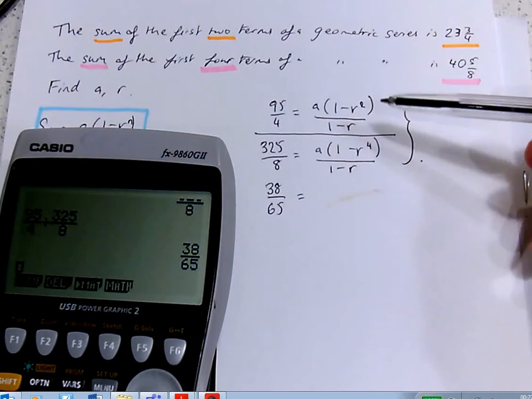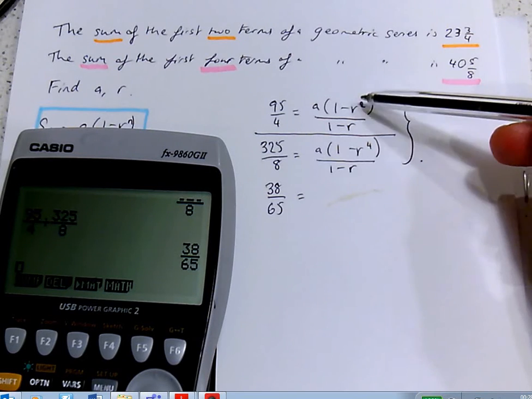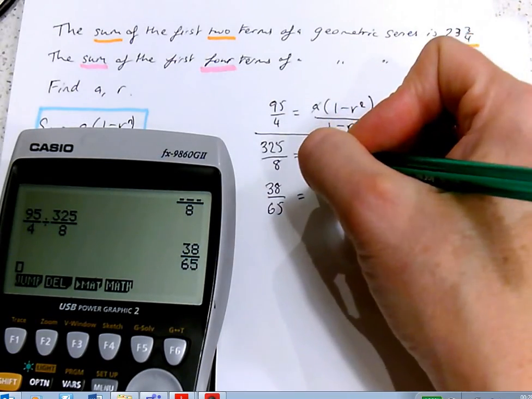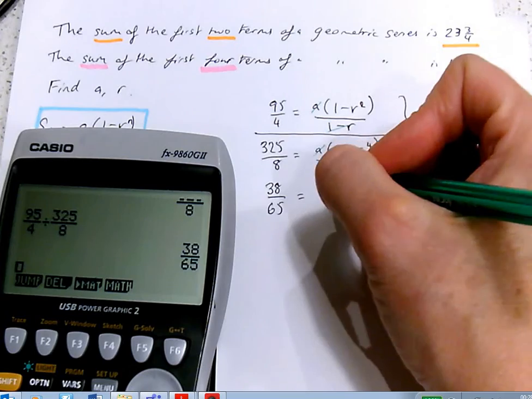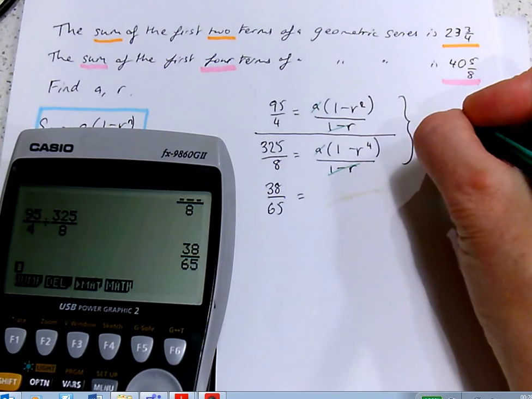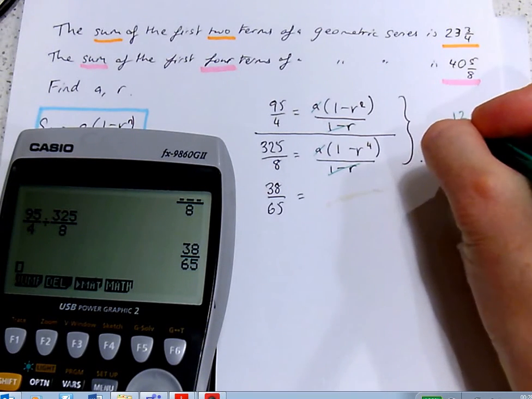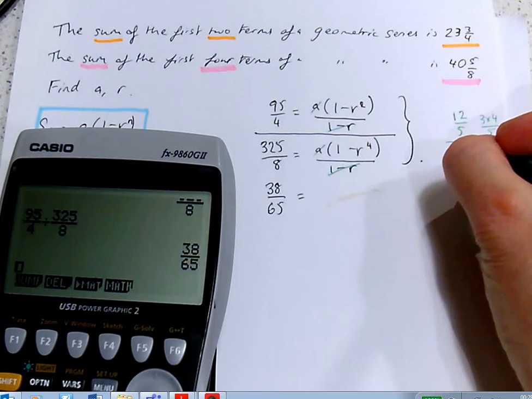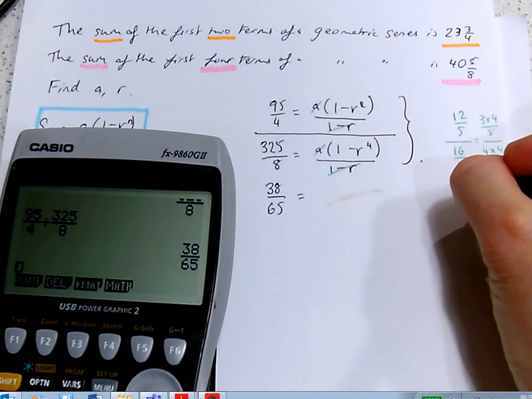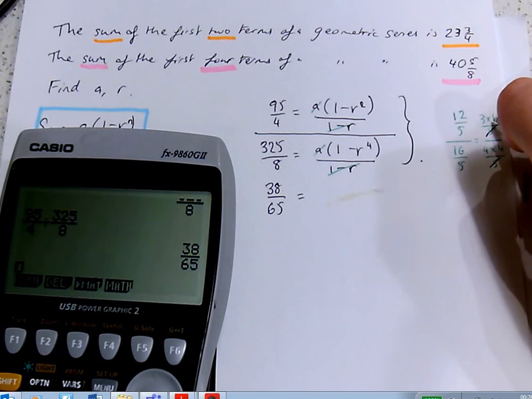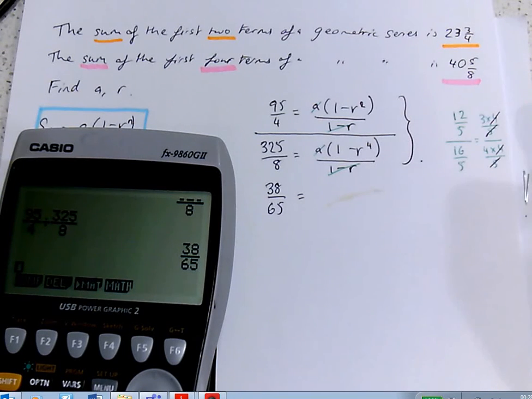That gives us 38/65. Now here, if we're dividing these fractions, we can look for common terms that we can cancel. So we can cancel a with a, and we can cancel 1 - r with 1 - r, because these are multipliers. It's just equivalent to having, if you had 12/5 over 16/5, that's the same as 3 times 4 over 5 over 4 times 4 over 5. By multiplying top and bottom by 5, you'd be able to cancel the 4s, because you could divide top and bottom by 4, and you'd be left with 3/4.